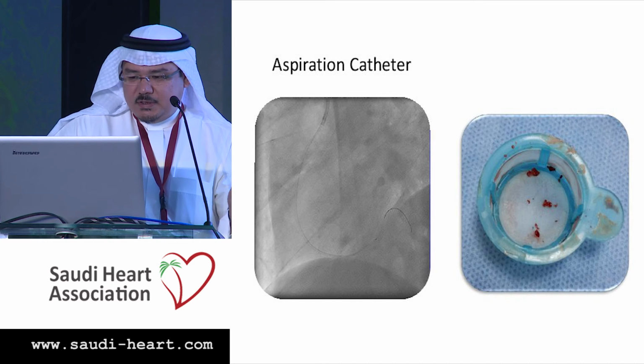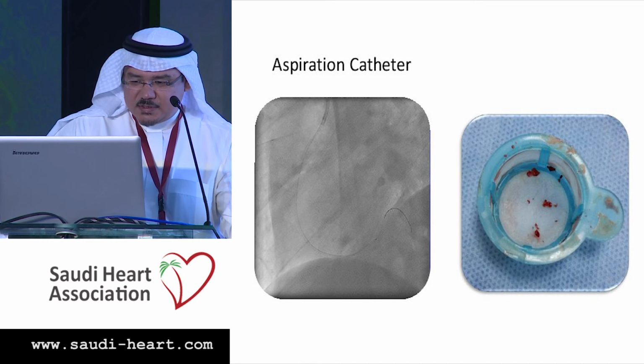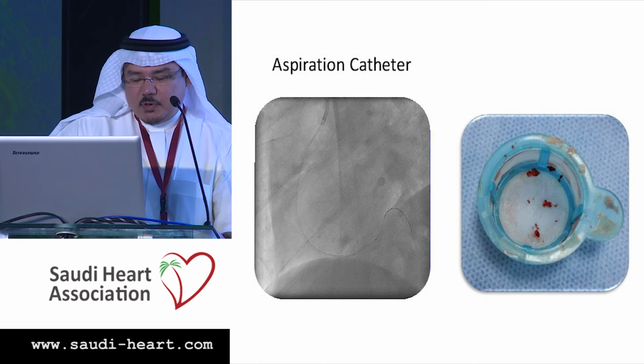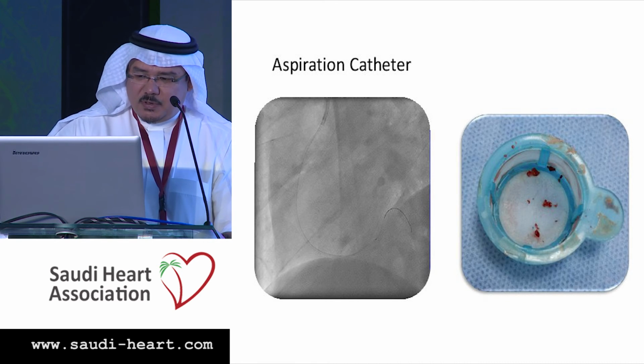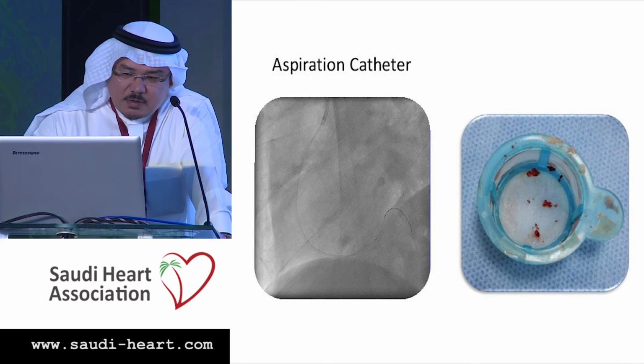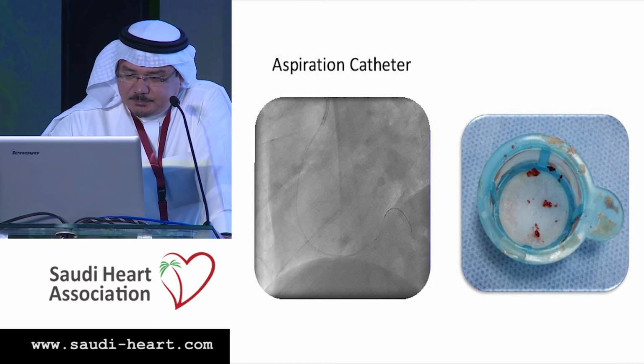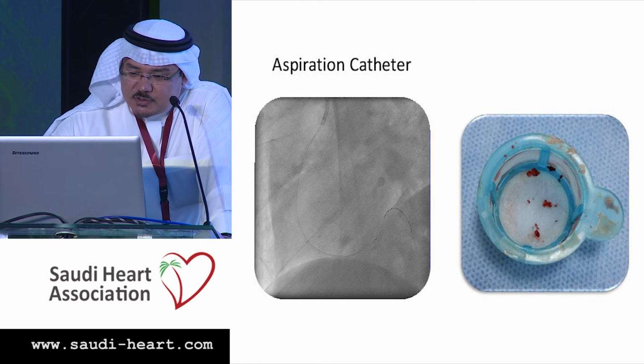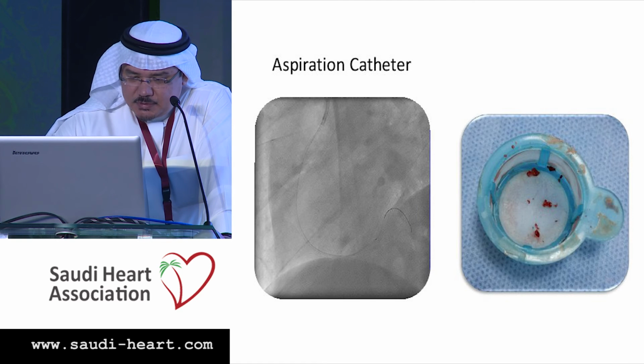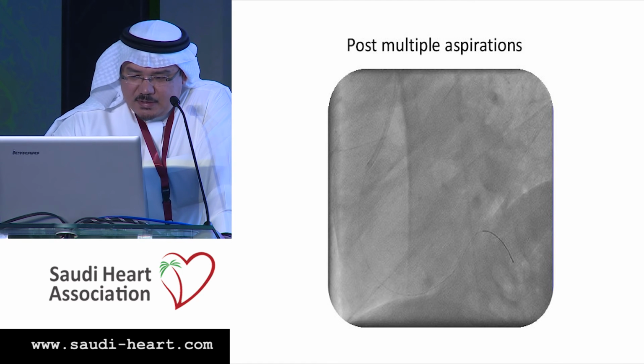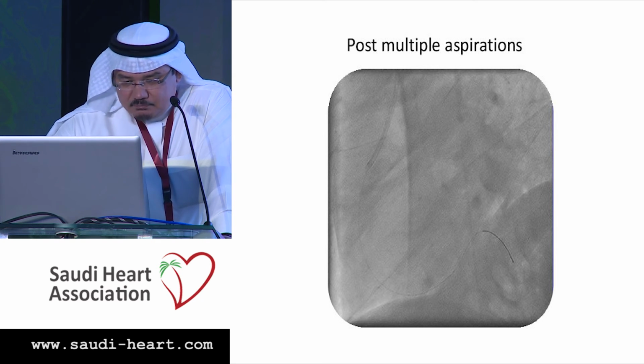I decided to proceed and pass a wire and see how it feels inside the stent. Then I inserted the aspiration catheter, not much actually. Yes, there is material coming out, but it's not much, as I expected, since it is a total occlusion. This is after multiple aspirations. The flow is a little bit better. The PDA is lost here, with filling defects before and maybe at the stent area.